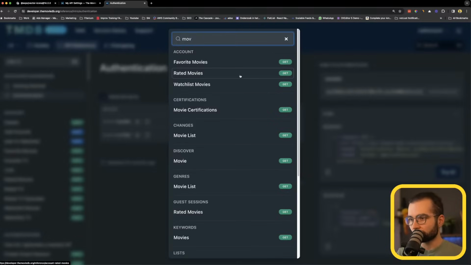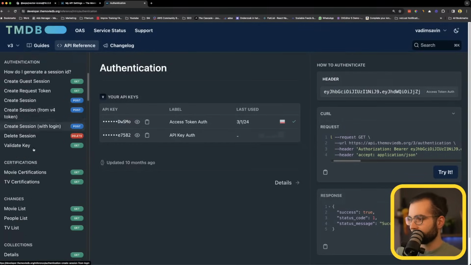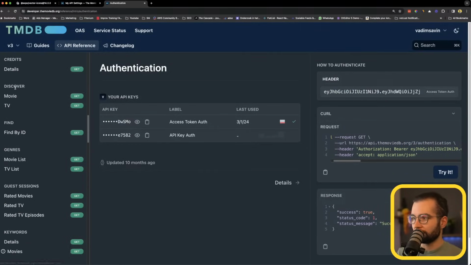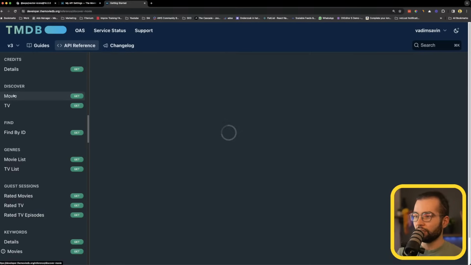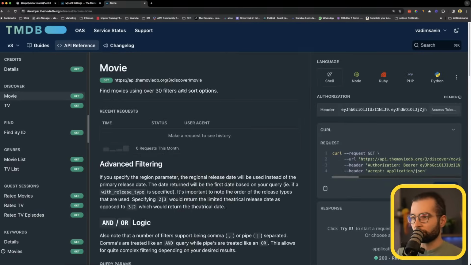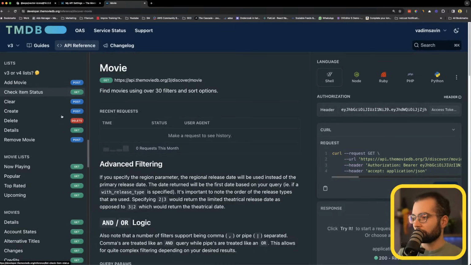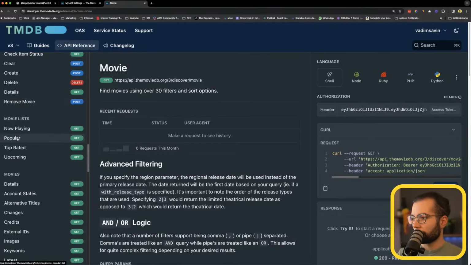movies, movie list, or in the Discover. In the Discover, should we get the movie? Find movies using over 30 filters. Or maybe to take some like top rated movies.